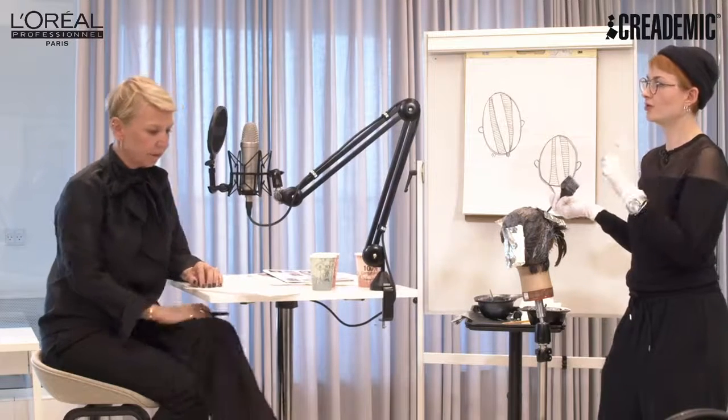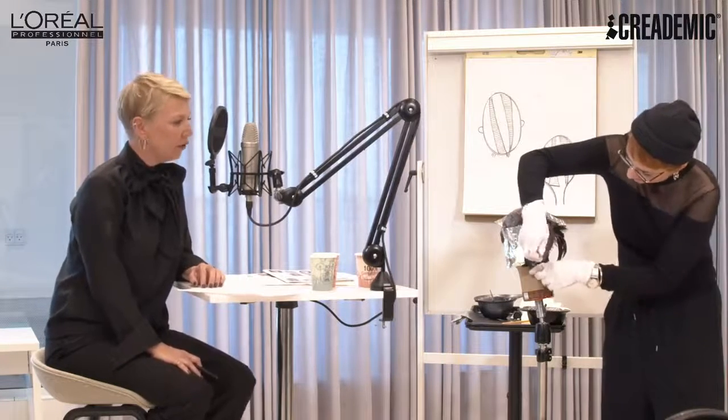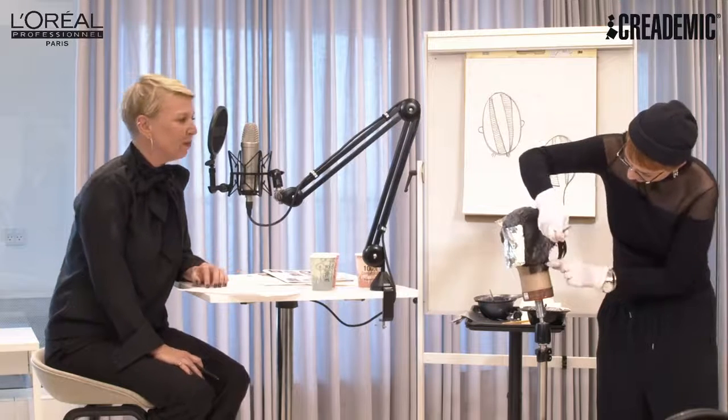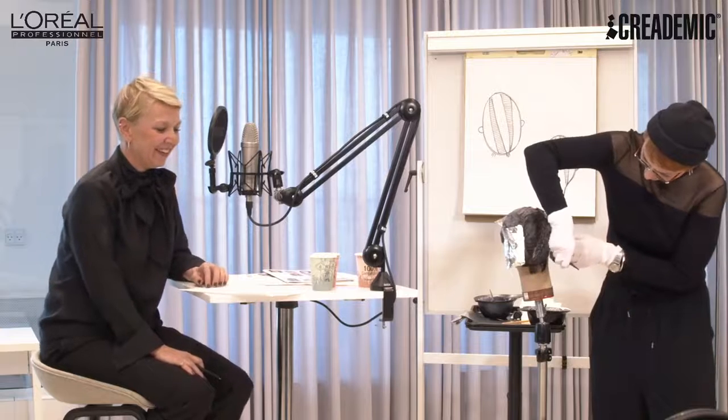So when you do your foils, do you make smaller sections? It's straight, depending on the look. Do you weave or what? Just straight lines, straight lines. But that's something, you know, that's a whole other story. We could have another seminar on how to use the sectioning in the foils.